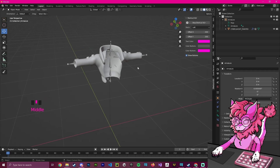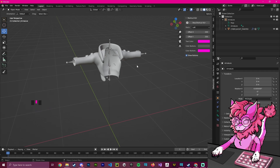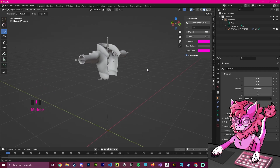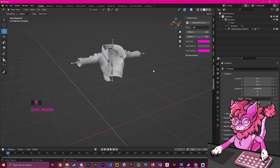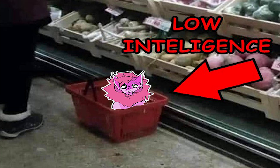I'll put up two tutorials on screen for how to add this to your avatar — either the CATS method, which is more efficient and optimized, or the Unity method, which doesn't require downloading Blender. Since you're already here I'd recommend the CATS method. Anyways, thank you for following this tutorial, I really appreciate it. I hope you have a good rest of your day — this is Pinky, peace out. A massive shout out to my Patreons: Mooski, Hamu, and Maple the Protogen — thank you very much for your support.